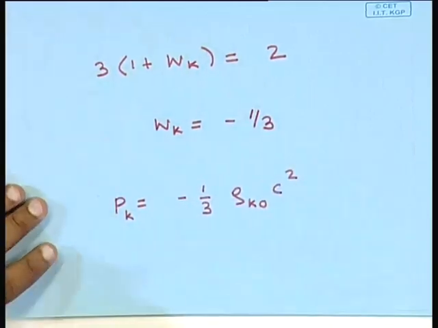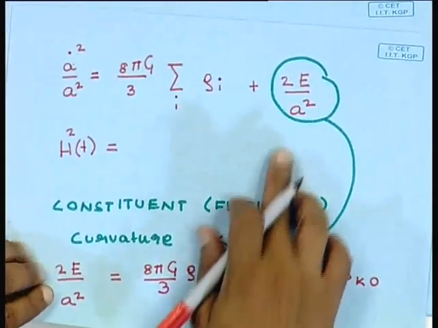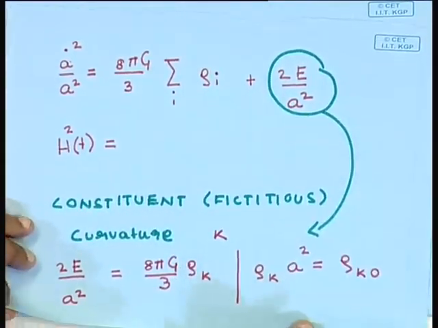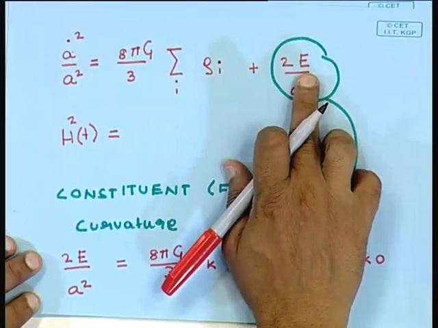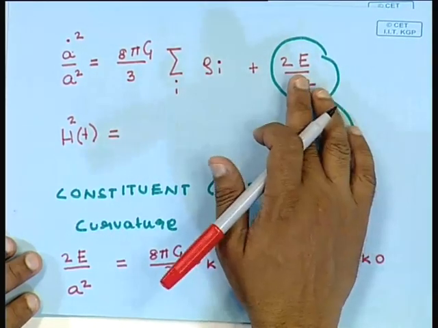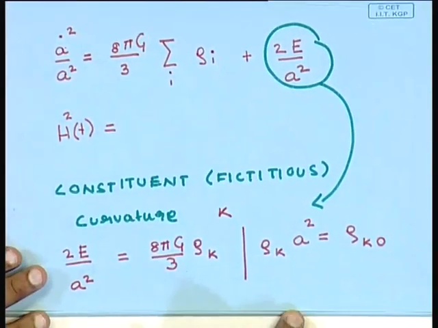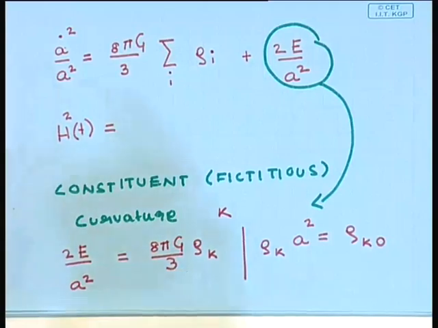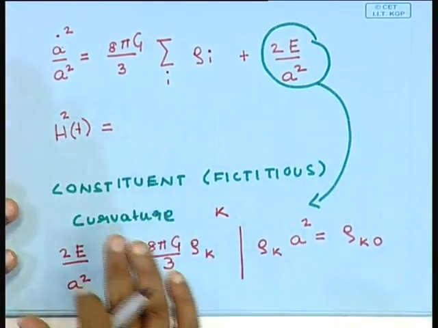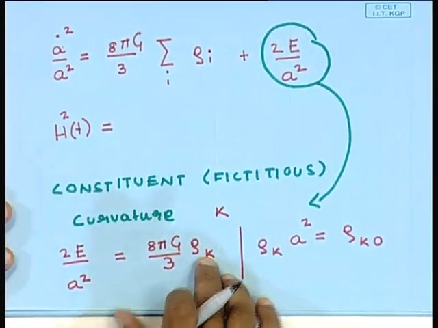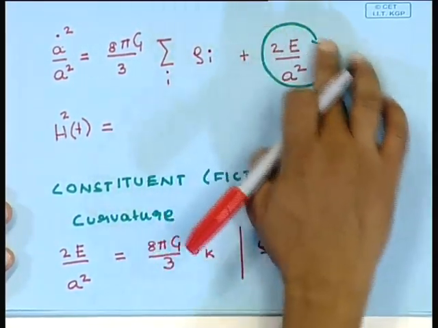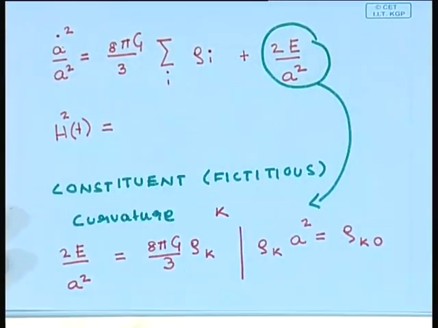This is just a fictitious component that we have introduced, an extra component which incorporates this term that arises from the constant of integration. Now, bear in mind that the constant of integration E can be either positive, negative or 0. So, what we see is that unlike any real physical constituent of the universe, whose density is necessarily positive, this fictitious constituent, the curvature, can have a negative density also. The negative density is allowed because this is not really a constituent of the universe, it is just a way of parametrizing this constant of integration that appears in our equation.